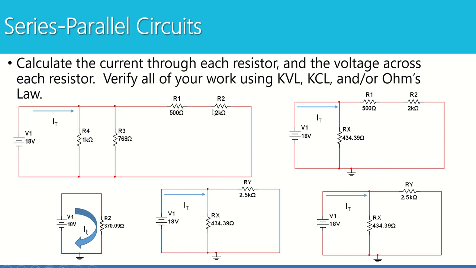That's why I'm translating that total current back to each picture that we made along the way, so that you can see that we're not just going to assume that the total current is the current for all of these resistors. It's only the total current coming from the source. That current is going to split and go in three different directions, and it's our job to find out how much current goes where. So when you find your total current, do not automatically assume that that total current is now the current for every resistor in your picture. Every circuit is different. It all depends. You have to trace the path of current and use our tools, KVL, KCL, and Ohm's law, to ensure you have the right current for each resistor in your picture.